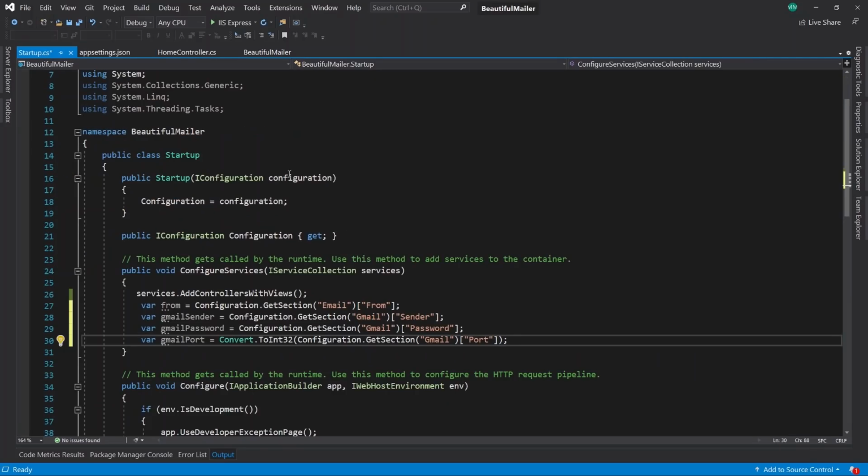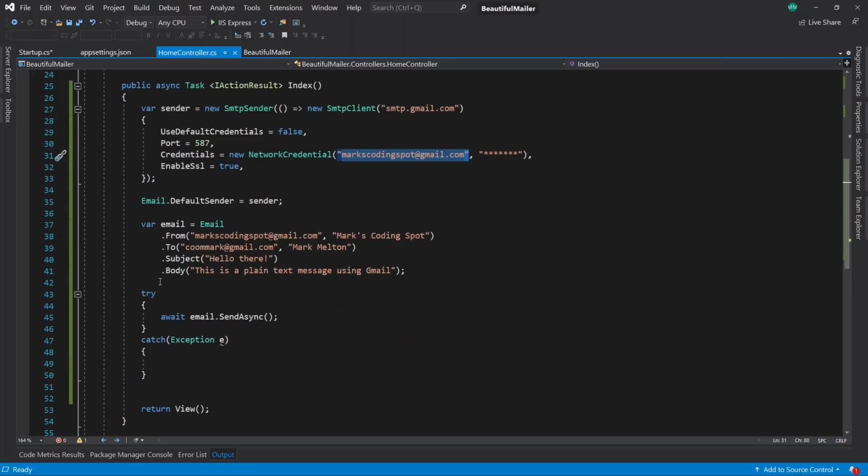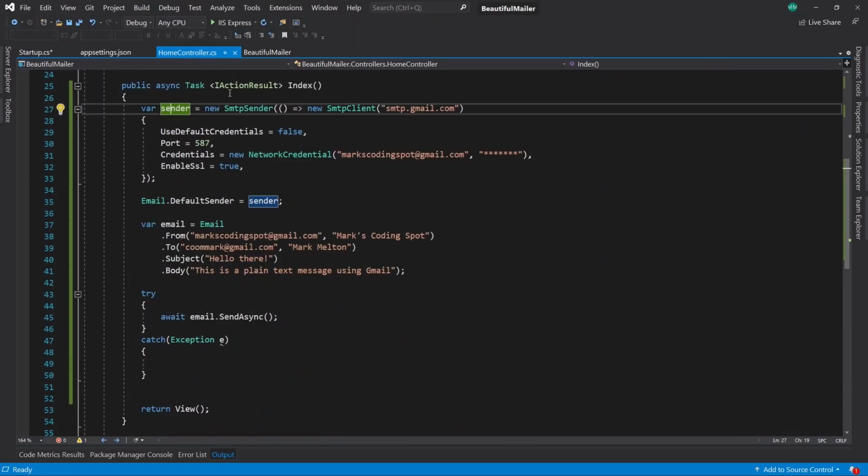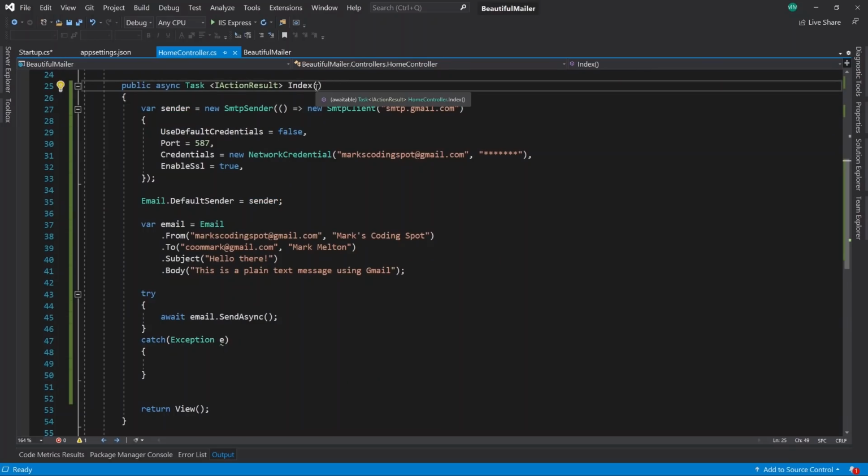The next thing we need to do, what we are actually trying to do, is to create this sender inside of our startup class. That way we can just receive the sender here somewhere in the index method, and every other place that we need that sender. So our code effectively starts from here, right?